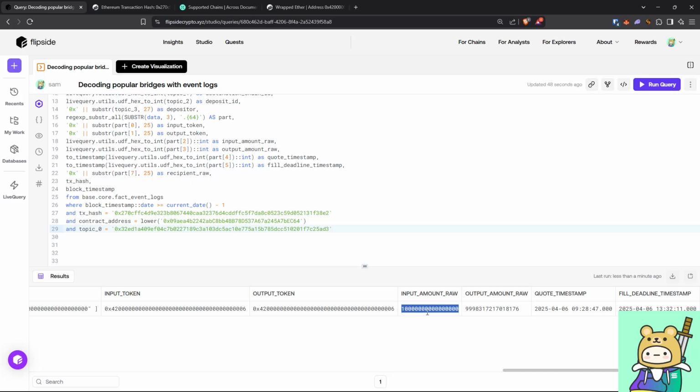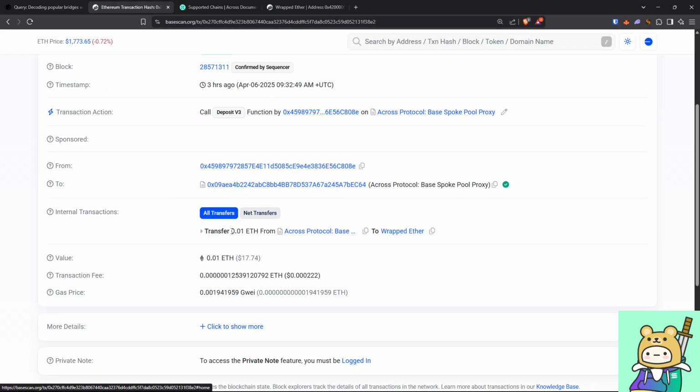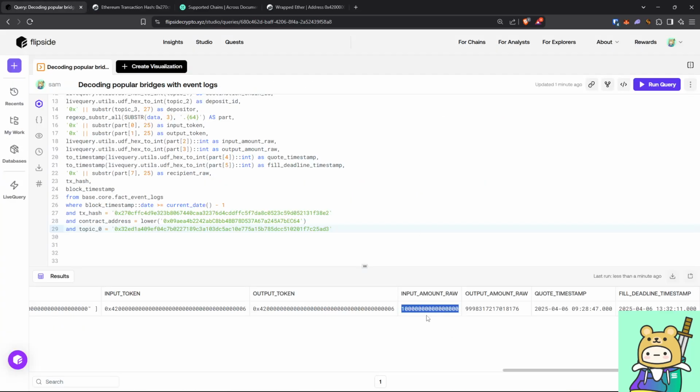Input amount needs to be corrected by the right number of decimal places, using the prices table or the asset metadata table, but this is 0.01 ETH. And in the receiving chain, the receiver would receive slightly less due to slippage or fees.